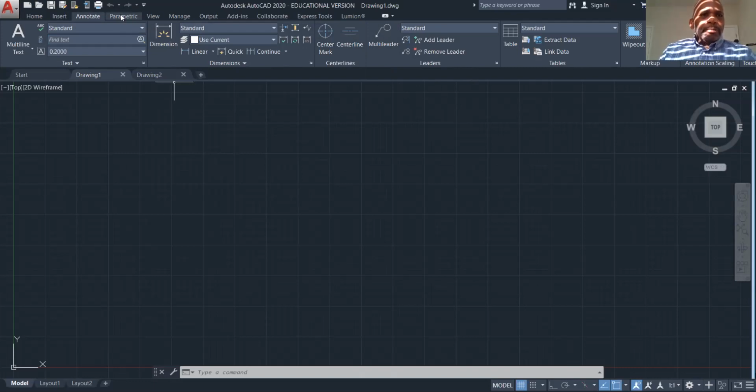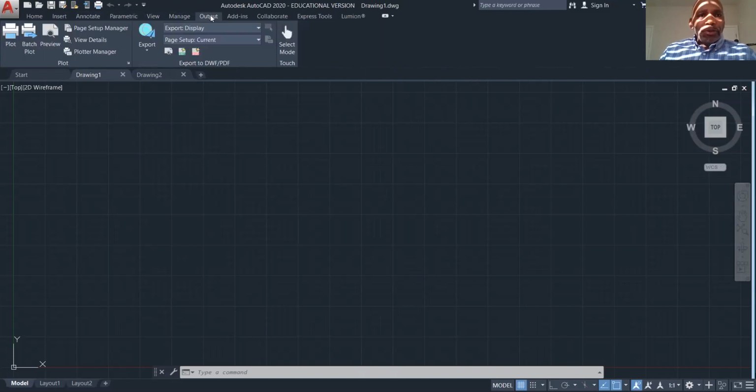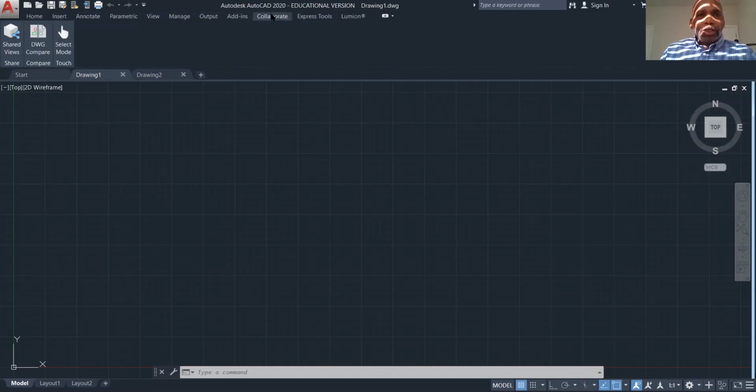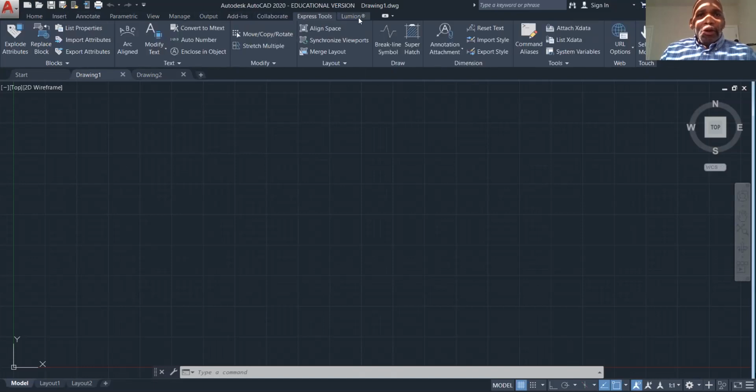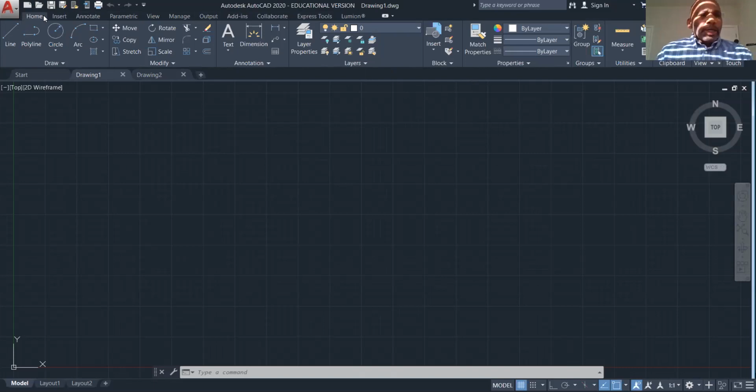Okay. And of course, again, as we change the panels, we're not going to get into most of these. But as we change the tab, of course, the ribbon changes. So let's go back to our home tab. Good. All right. Home tab. This is where we're going to spend most of our time. This is the application menu here.